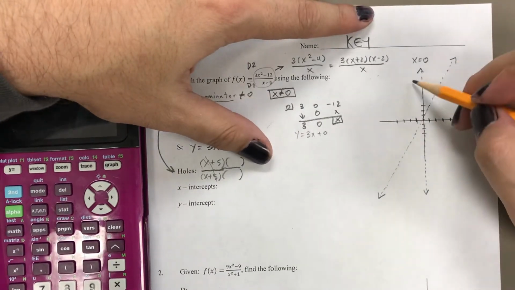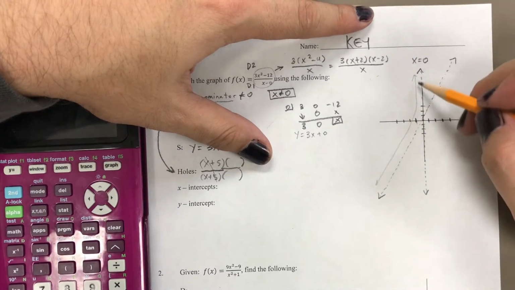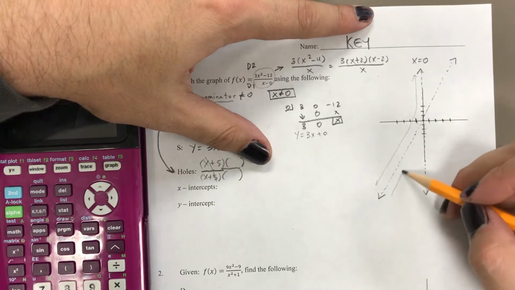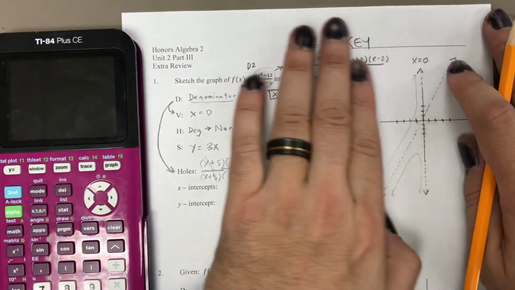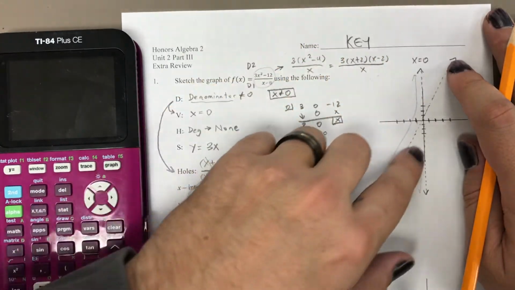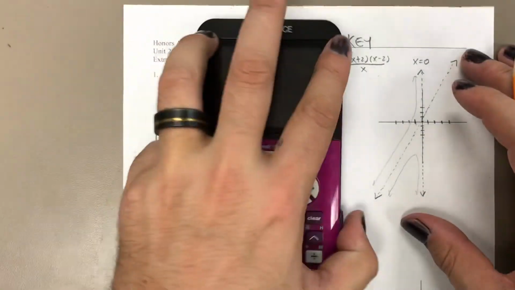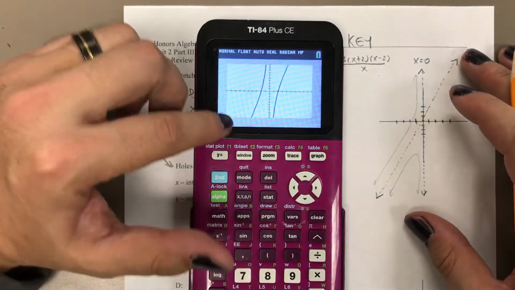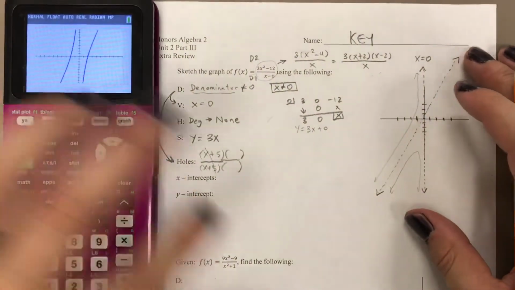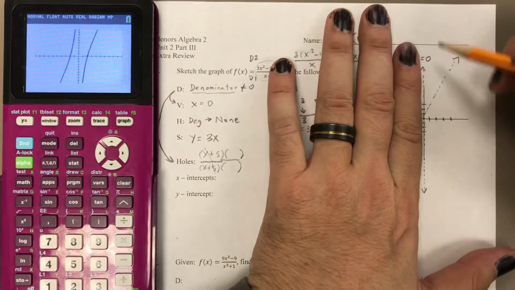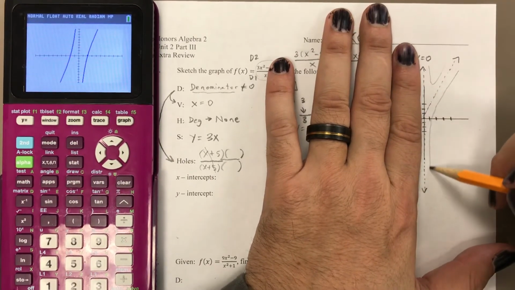So for this part, it's just going to look like either this, where it goes along the asymptotes like this, kind of makes a little J shape, or this shape where it kind of makes a little lowercase n shape. So that's what the left-hand side of the graph is going to look like, either this one or this one. We're going to get some coordinates to plug in to see how it's going to look. I mean, you can even kind of preview what it's going to look like based off your graph. It's going to look like that. That's not going to be anything particularly crazy. And then on the right-hand side of the graph, it's either going to look like this along the asymptotes or it'll look like this along the asymptotes.